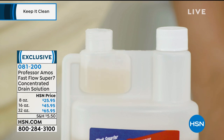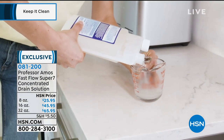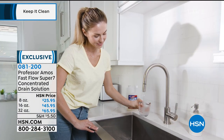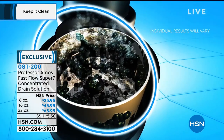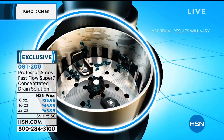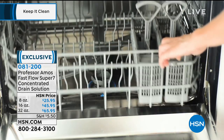So what you're getting here is you're getting either 32 applications, 16 applications, or 8, and you can use these in any drain of your home. I love this application process because it makes sure that you don't feel like you have to use the entire bottle like you would with other products. 1 ounce will do the trick.